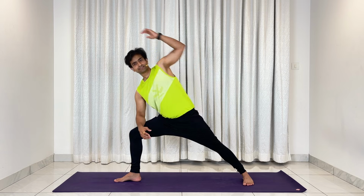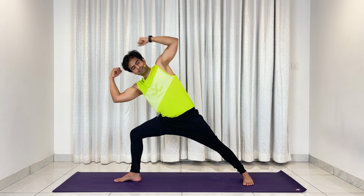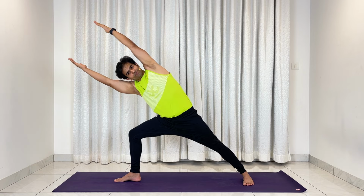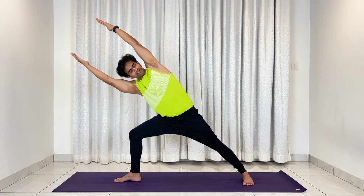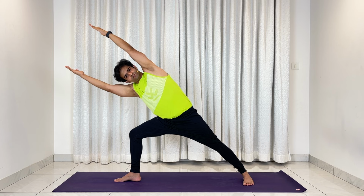Once you are here, now look at two variations. This is going to be a simpler one and this is going to be slightly more challenging, right? So whichever works best, go for it. Five breaths each side. Take a deep breath, inhale. Exhale, lower body as it is. I'm going with this one, holding it here for five. One, open the torso nicely. Two. Three. Four. Five.